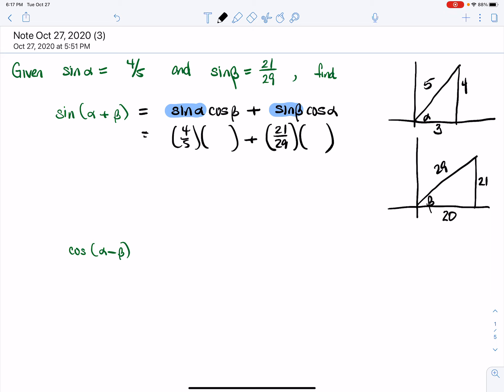So then what is the cosine of beta? Well, cosine of beta is 20/29. And cosine of alpha is 3/5. And we're just about there. Now we have a numerical answer for this problem. So we're just going to simplify it. So it looks like we have 80 over 29 times 5 is 145. 21 times 3 is 63. So it looks like 143 over 145. Pretty close to one.